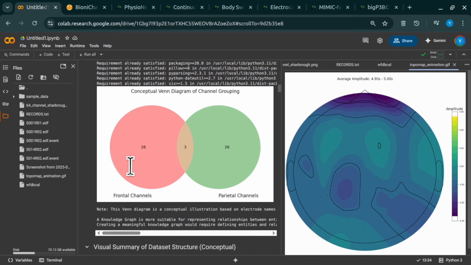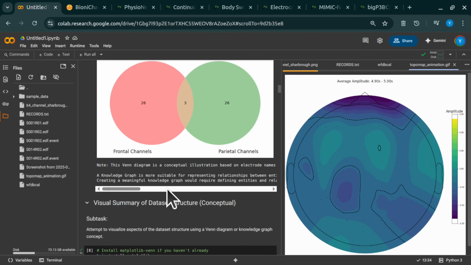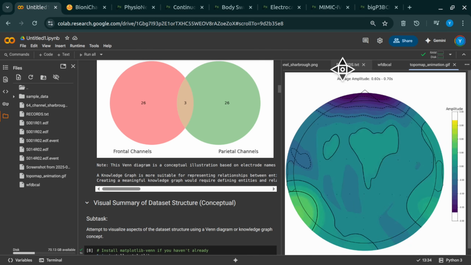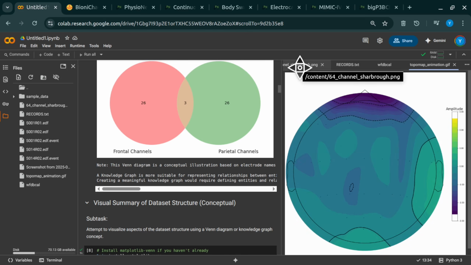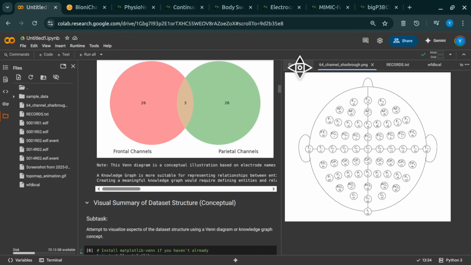64 channels. 64, wow. That's like having 64 tiny microphones listening all over the scalp, right? Pretty much. 64 highly sensitive antennae picking up those faint brain signals. It gives you incredible spatial detail. Okay, 64 channels. What else? They were recording at a sampling frequency of 160 hertz. So 160 times every second for each of those 64 channels? Exactly. Capturing the brain's electrical activity really fast. And the whole recording was about 61 seconds long.